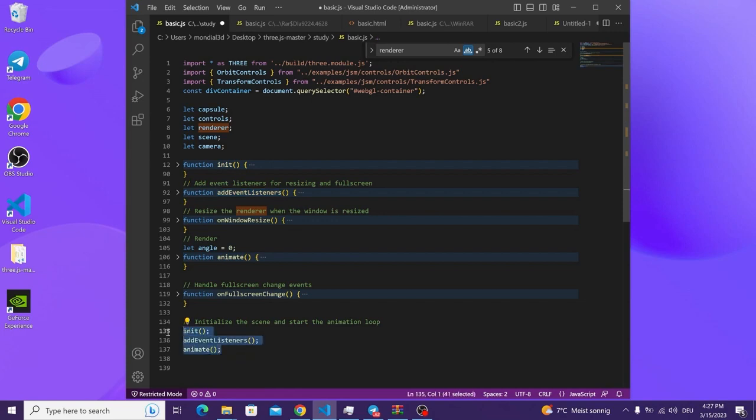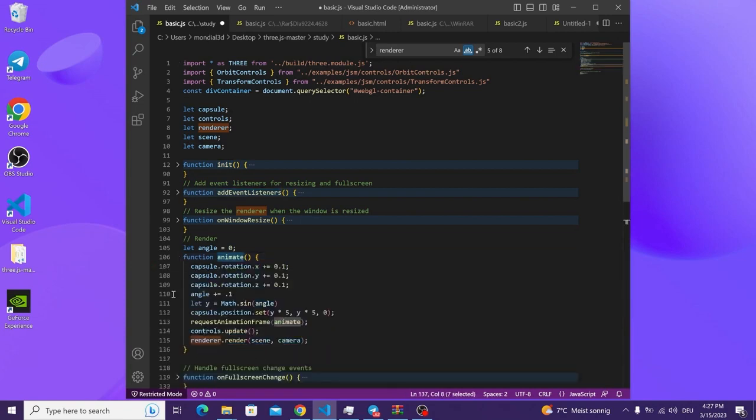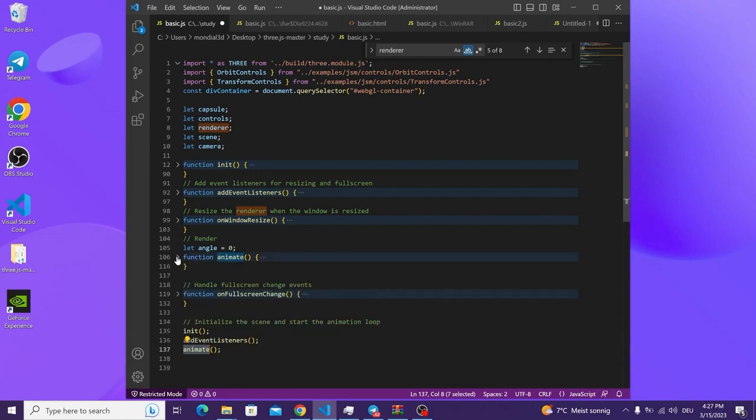And as you know, you have to call this function at the end of your code to run your code by the compiler.